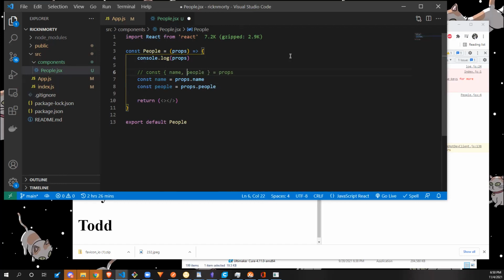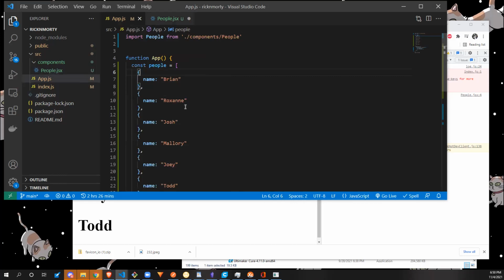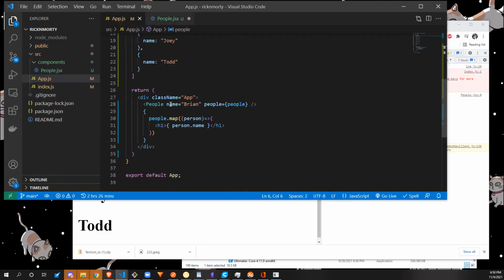So it would be const name comma people if you wanted to destructure it. The thing is that it has to match perfectly this word here and this word here with this name here and this name here, because this is your key.